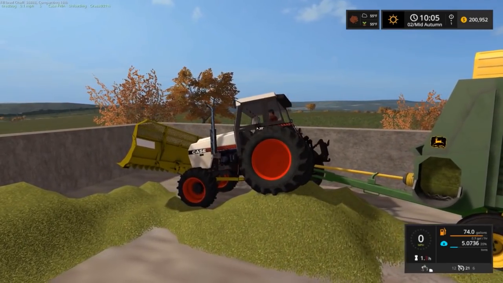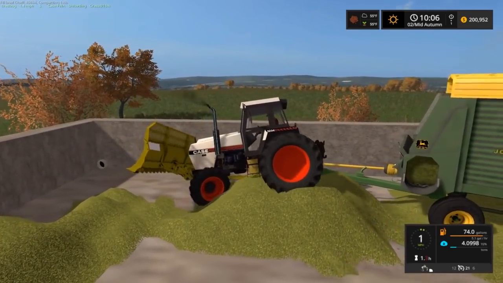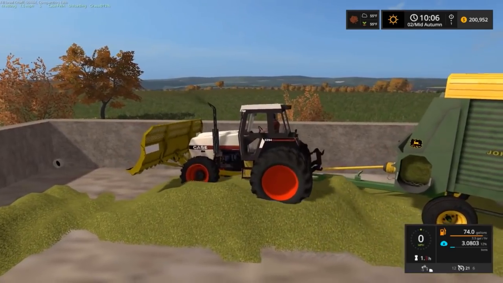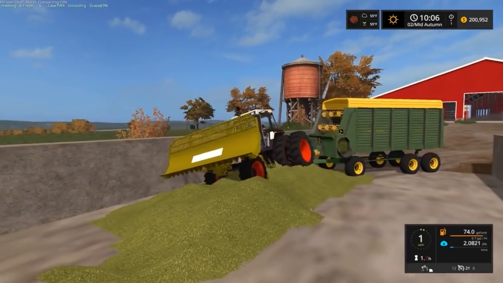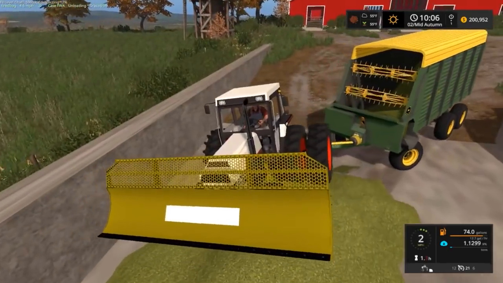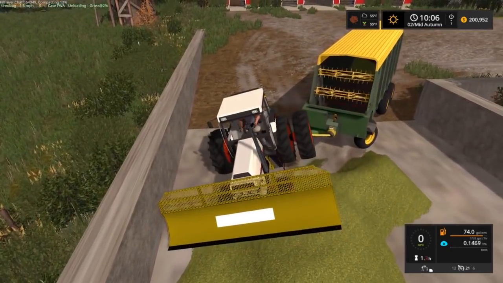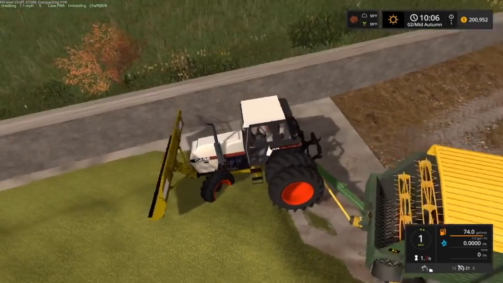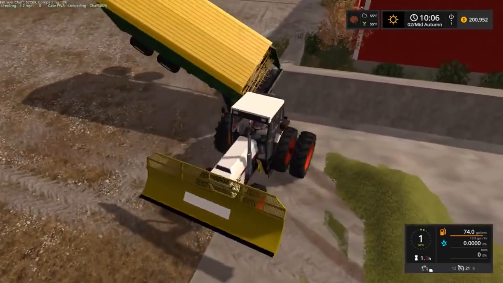Because when you do lift the blade, sometimes the back of the tractor will come up. This tractor's pretty heavy. It's a pretty darn heavy tractor. I don't know why, but it's like super heavy duty. And we're going to have a heck of a pile in here before we start. Let's back it up over there. Just finish unloading it. Should get pretty close here. There we go. Oh, we got stuck.